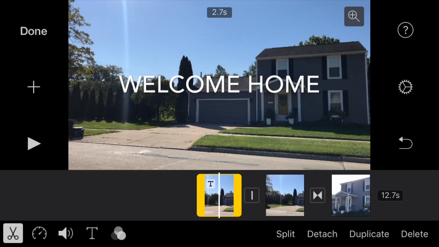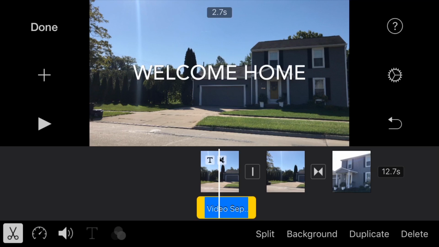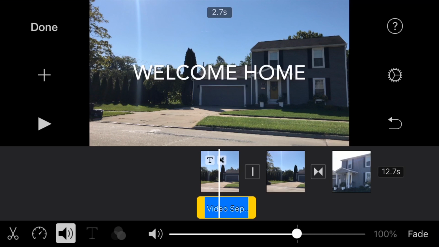Then when you move on to audio, select the clip and then select detach. That will separate your audio from your video so that you can manipulate it without affecting the video itself. You would then trim by using handlebars the same way you would with video, or use split to separate the portions that you want to use, or you can completely remove it if you don't want the sound at all. And if you needed to adjust the volume of the audio, then you would select the speaker, and that gives you the option to increase or decrease the fade.